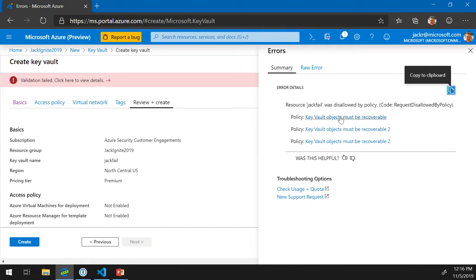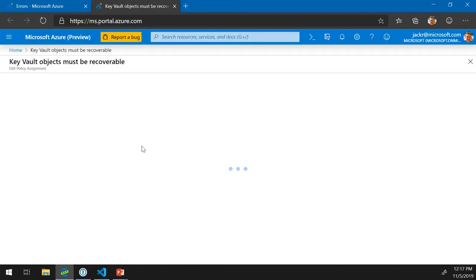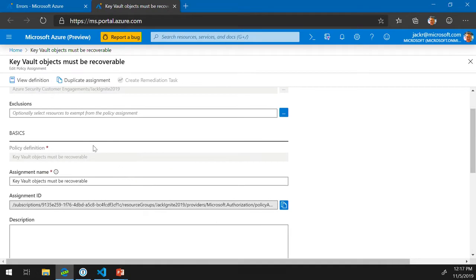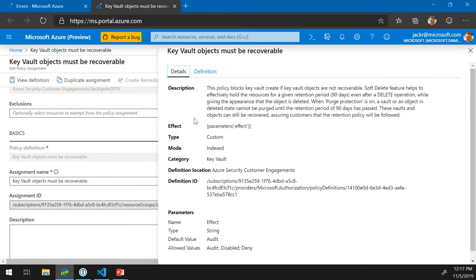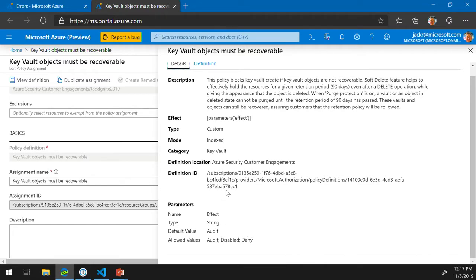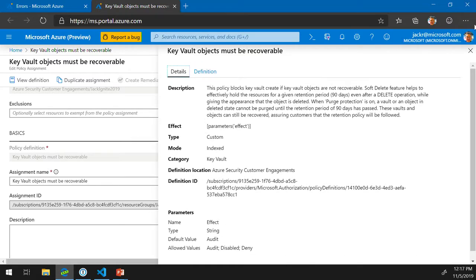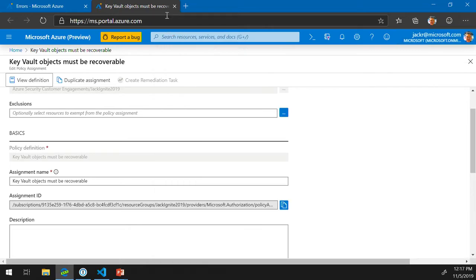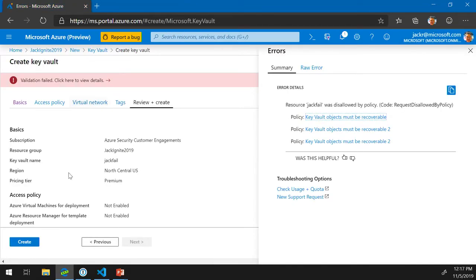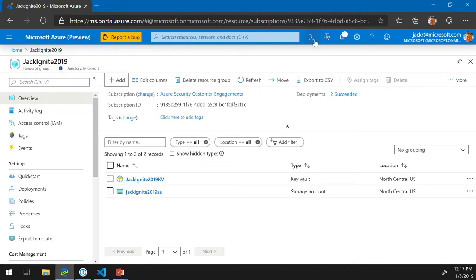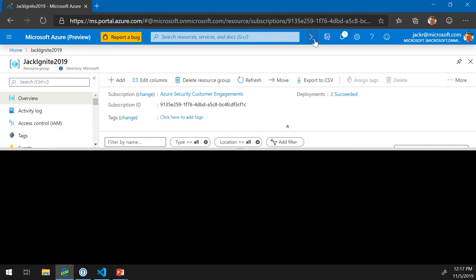It's running validation, and the validation failed because at this time it's looking at the ARM template for this key vault, and it's saying, hey, it violated all of these policies here that you enforced. You can see I've been playing around with it. And you can actually click on it and it will take you right to that policy definition so that you can see why it failed to be created. Here's the policy assignment and here's the definition, and it says, hey, you denied creation of key vaults that didn't have purge protection on. So that failed, okay?